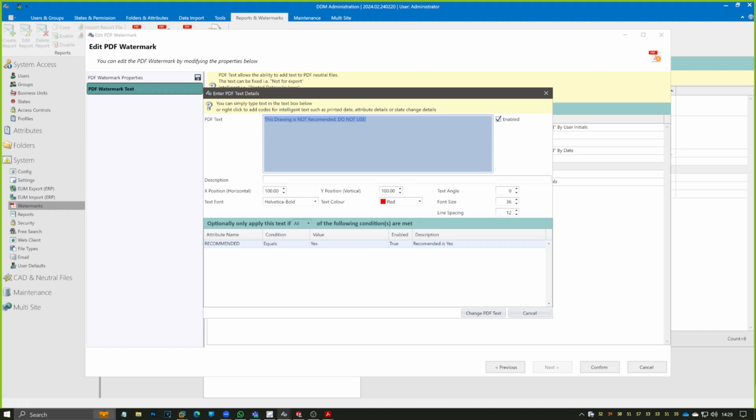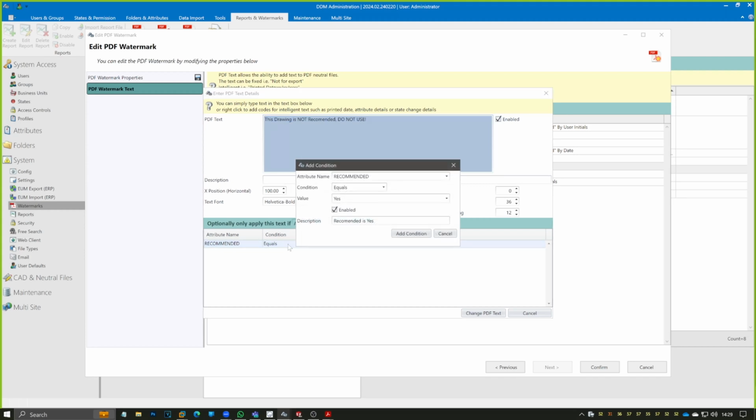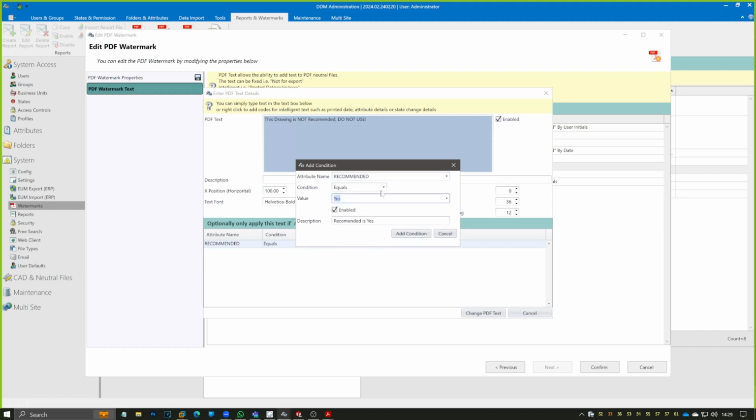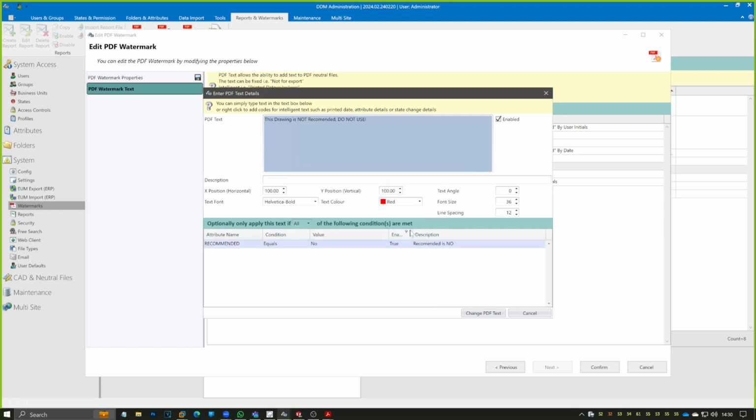It's based on the released status of a drawing, but as you can see in the bottom area, I've added an additional condition to say if the recommended attribute, so these are all of the attributes available against drawings, you can do the same for documents, if the recommended attribute equals no, I want you to apply this additional watermark.